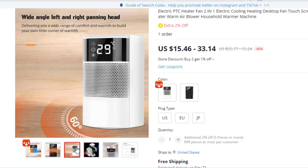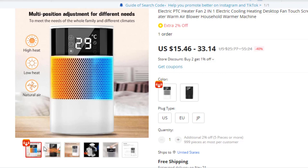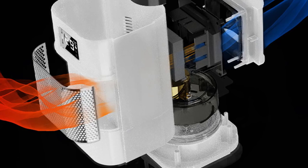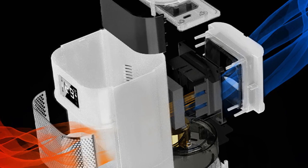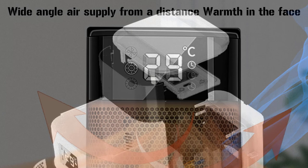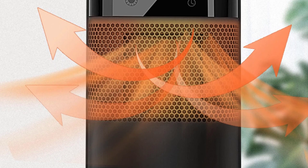Feature 3: 3-Second Heating — powerful 700W PTC ceramic heating enables this space heater to emit hot air within 3 seconds, and the 2500 RPM fan helps dissipate heat quickly, allowing you to feel the change from cold to hot in seconds. Feature 4: Safe to Use — a tilt of more than 30 degrees automatically cuts off power immediately to prevent accidents, and overheat protection stops heating if temperature is too high. Smart Eco Mode uses a built-in accurate temperature sensor to keep your room at a consistent temperature while saving on electricity bills. Feature 5: Hidden Handle — light and convenient, easy to move and experience warmth everywhere while saving more energy costs in cold winter.